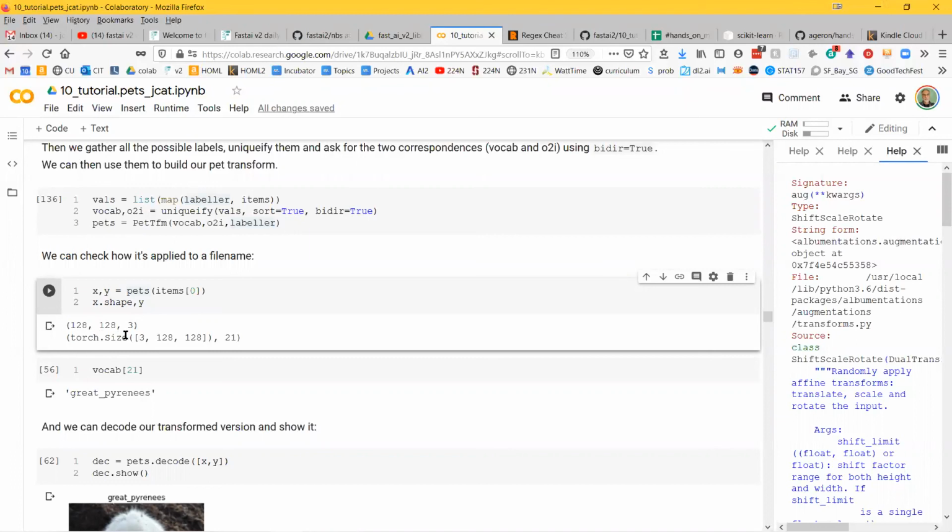Sorry to interject, but one point I wanted to make: this is where the question, I think from Dinesh, about what you supply comes in. The input to transform, therefore what encodes uses as its input, is item 0, which is actually a path.